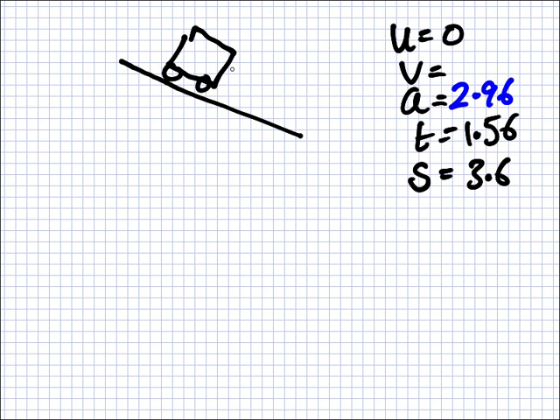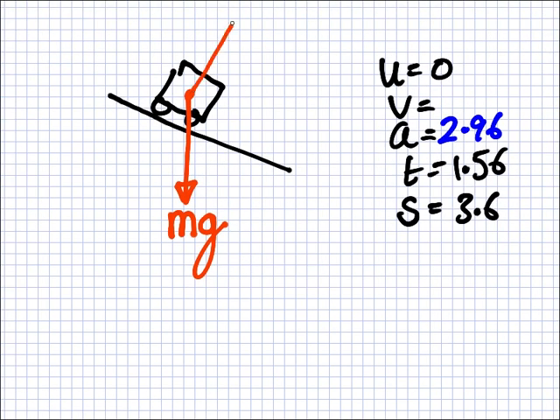Now, let's draw the forces. There are exactly 2 forces acting on this trolley. The weight, which we don't really know because we don't know the m, so we just say mg. And what's the other force here? Reaction. The reaction is always perpendicular to the surface that it's resting on, which is why it's sometimes called normal reaction. Is that okay? Yeah. And this angle here is theta, which is what they want.